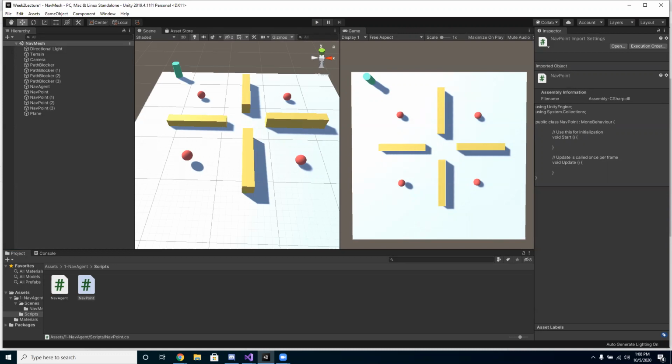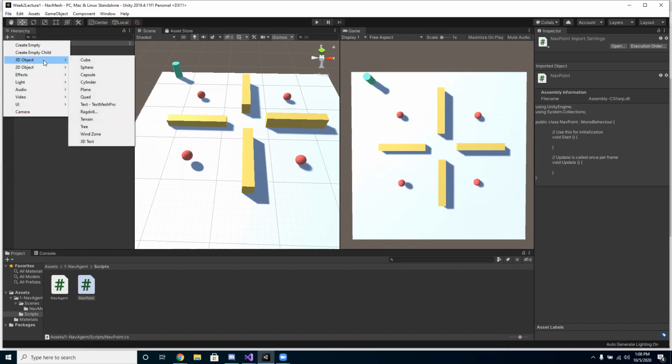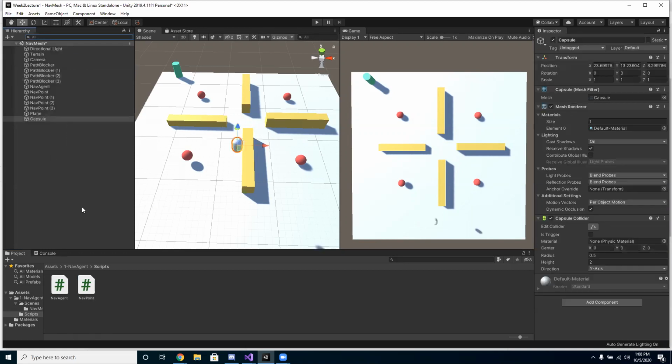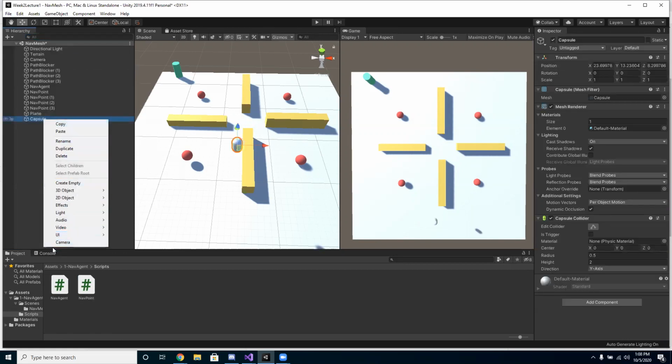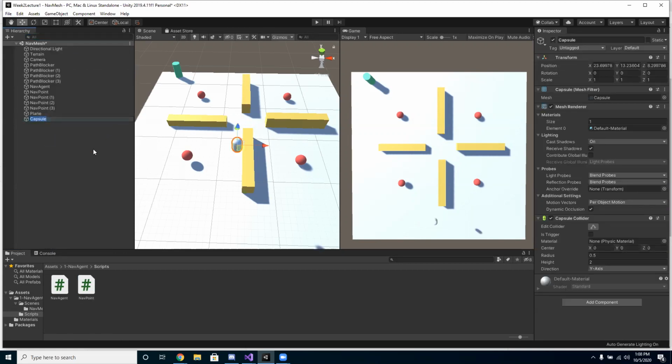So let's go ahead and get started on creating some base pickups. But before we do that, we actually need to make a player character. We want somebody to be in here and interact. So first, let's make a player character. So let's go in here and we'll use a capsule. Let's rename the capsule. It'll be player.